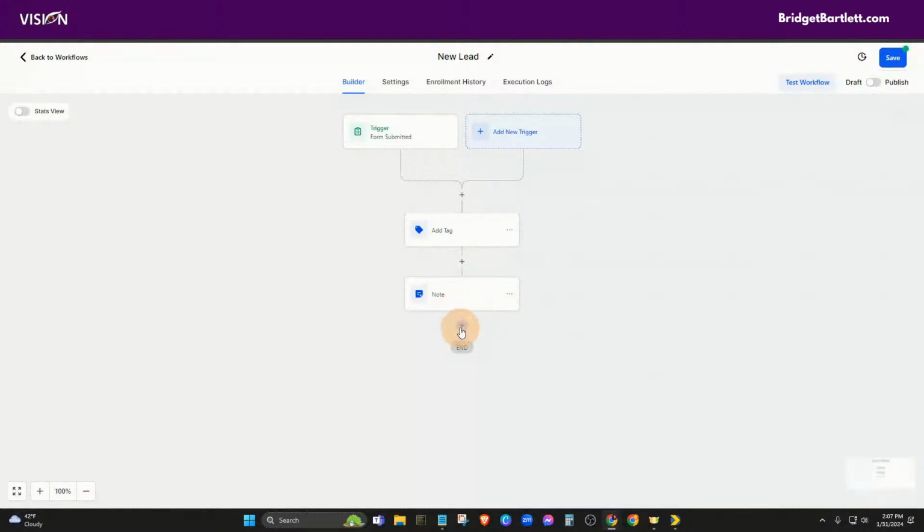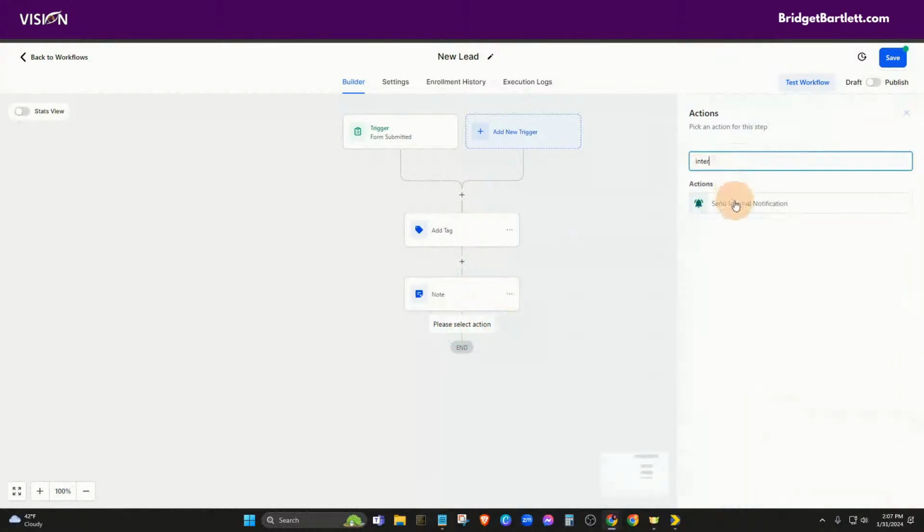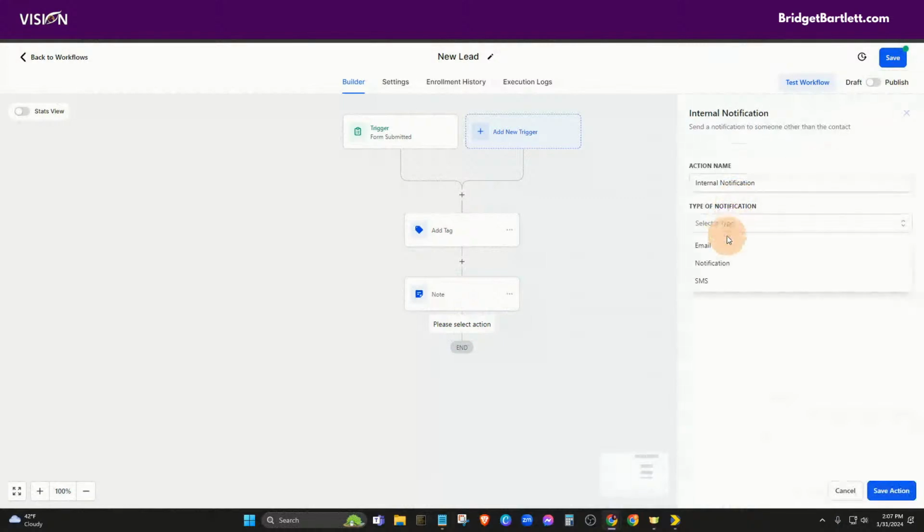Okay, so the next step here is obviously to send an email. Now, I'm not even to the point yet where I'm going to send an email to the lead. What I like to do, especially if you're a brand new HighLevel member and you're testing out your system and you're not really sure if all the automations are working correctly, is tell people to go ahead and send yourself an internal notification. Okay. So internal means that it's a member of your team.